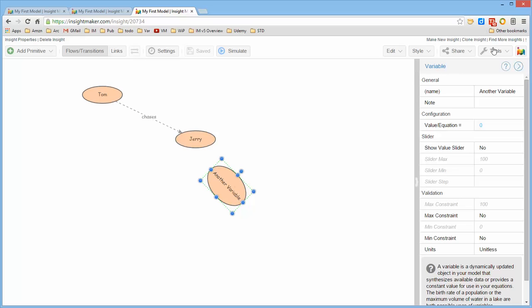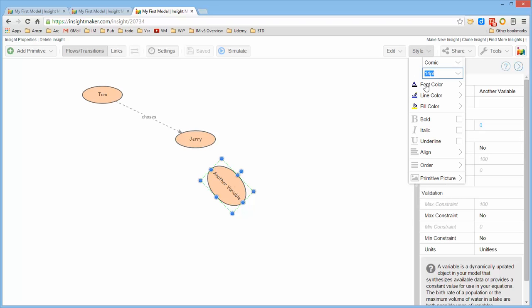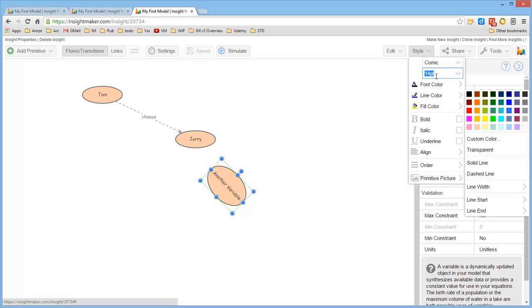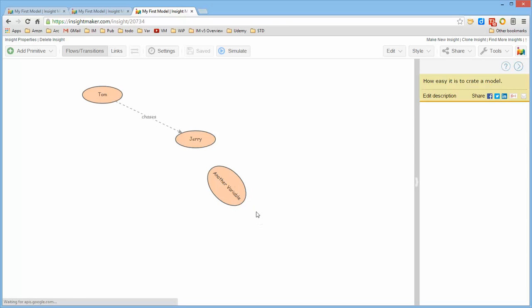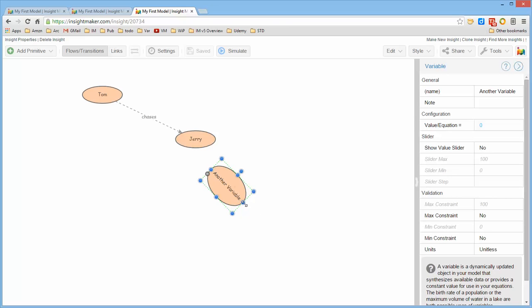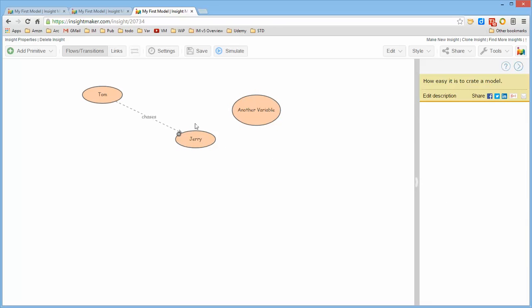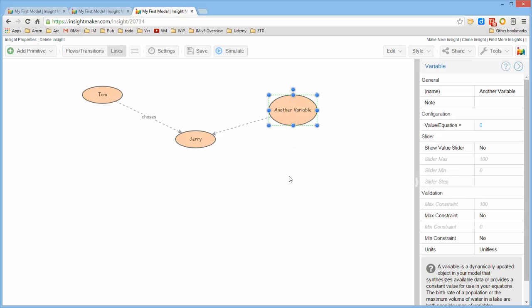And there are a set of style commands, so I can change the font and the line color and the type size and all of the typical kinds of editing things, cosmetic things that one might do to elements of a model. And simply by selecting link and mousing over, I can go ahead and attach a link.